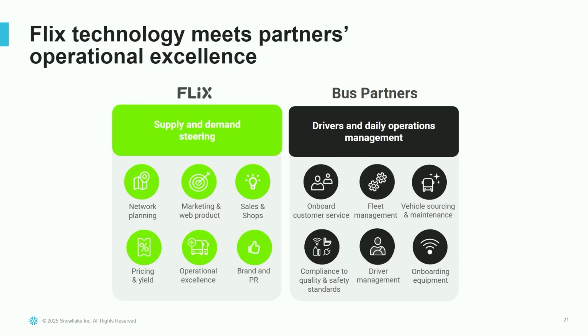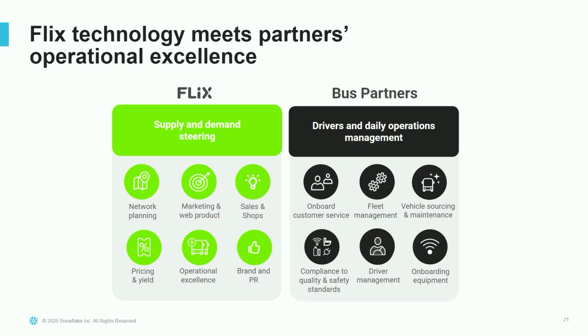Right. If we look at what Flix is doing, on the one side, you see it here to the left. This is what Flix does for the business itself. So we plan the network, we do all the marketing activities, we sell the tickets, do customer service, all around that. And then on the other side, we have bus partners who are taking care that the buses are being operated.